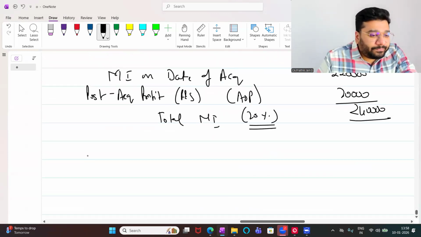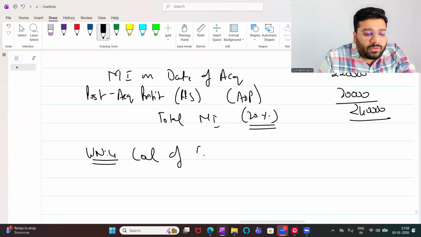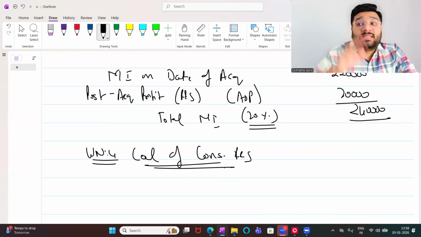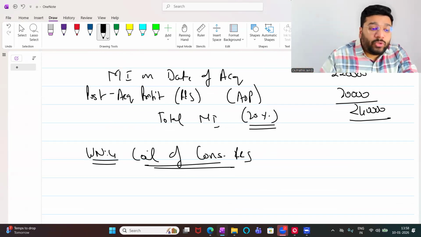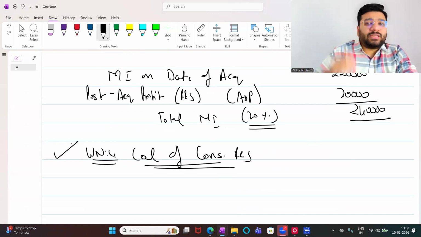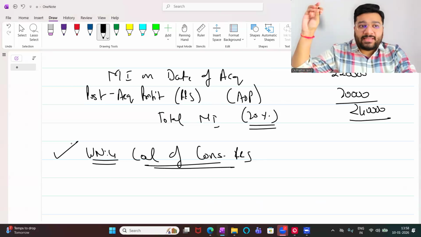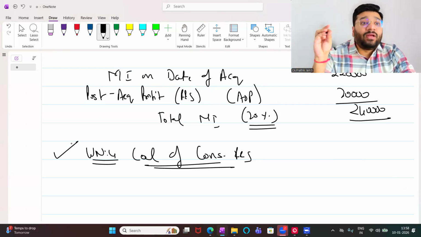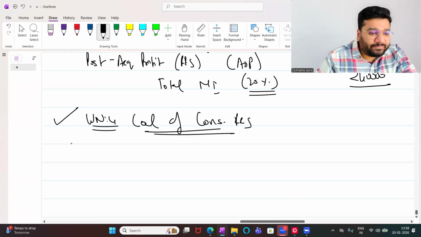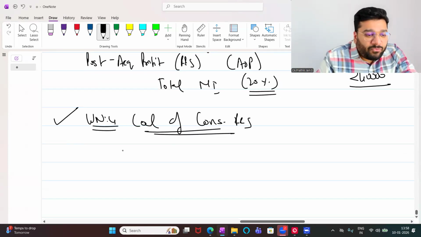Working note number 4. Calculation of consolidated reserve and surplus. Now, working note 4 is your choice. Either you can do it like this here, or in the form of notes to accounts. You can show this in your reserve and surplus note number 2 also. If not as a working note, because in notes anyway you have to show how much is holding's reserve and surplus and how much reserve and surplus of subsidiary you have added, so that you can show it in the notes directly itself. Choice is yours. Format please.